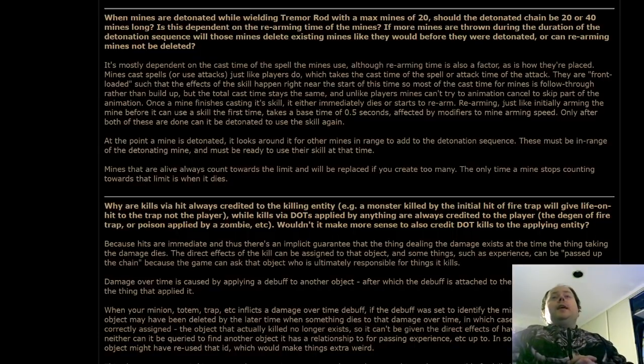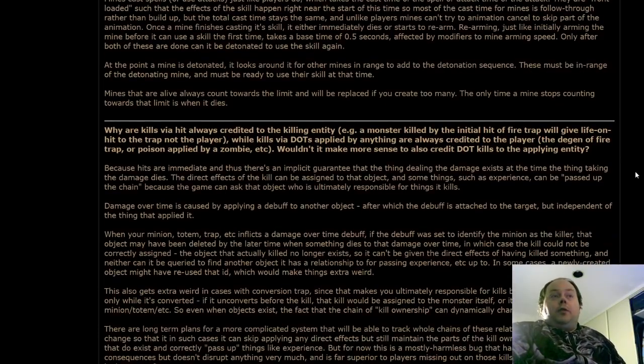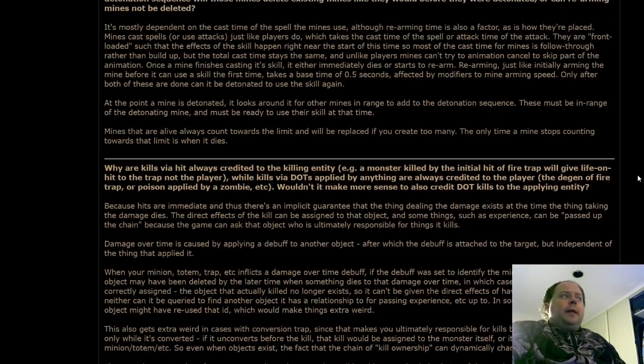So ultimately, the short version of this answer is that Tremor Rod is much more effective if you have reductions to how long it takes for your mines to rearm, for your mines to arm in the first place. That is an interesting thing that I didn't know about the precise mechanics of how Tremor Rod works, and it is a powerful item, but people had felt like it had been nerfed recently. Actually, it probably hasn't been.